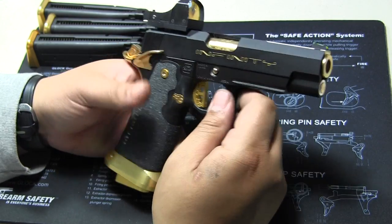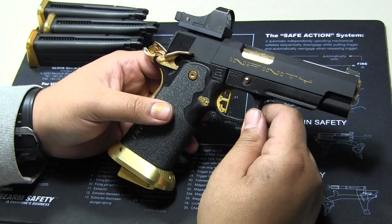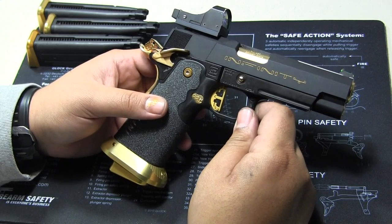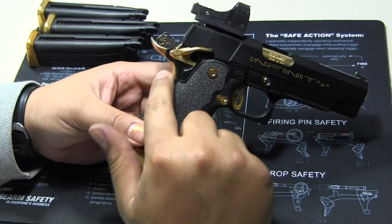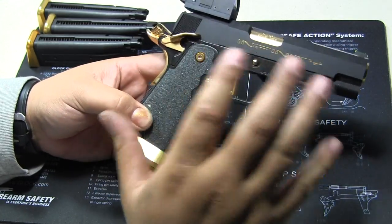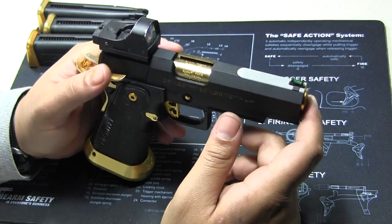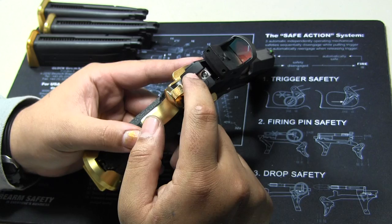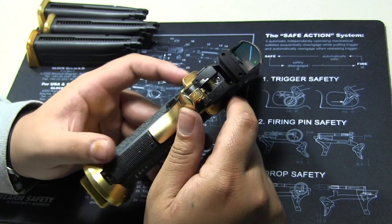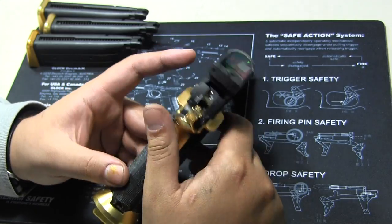What else did I do? You guys can see that I literally bought everything gold. That was my theme — buy everything possible in gold. There are actually different types of grip safeties, but I'm not going to get into that because there's very few of us that look into that kind of stuff. It was a fun project. I'm still not done — I have the hammer plate on here. You can see this is obviously not gold. I'm borderline going to paint it with nail polish.